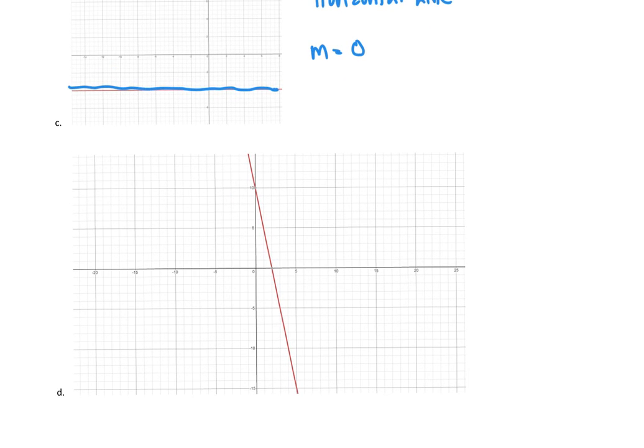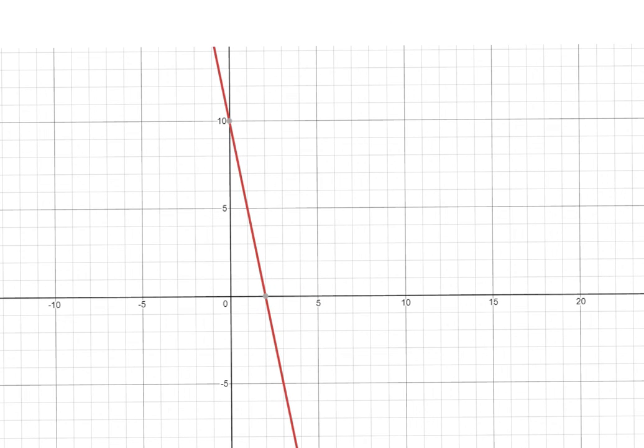This line is different than all the other ones because this is decreasing. So if we look at this one, the hardest part on some of these is just looking how they're doing their tick marks. So we can do this a couple ways. I noticed this point and this point right off the bat. There are other points that can be used that also work. But I thought these are good ones to work with.